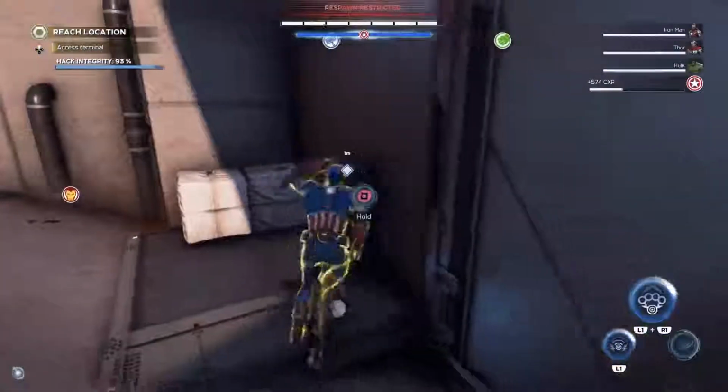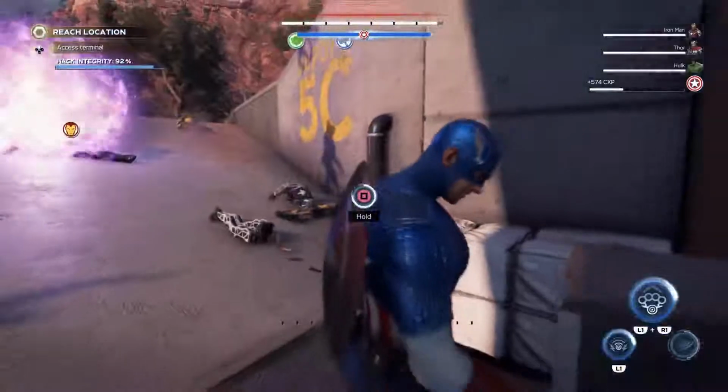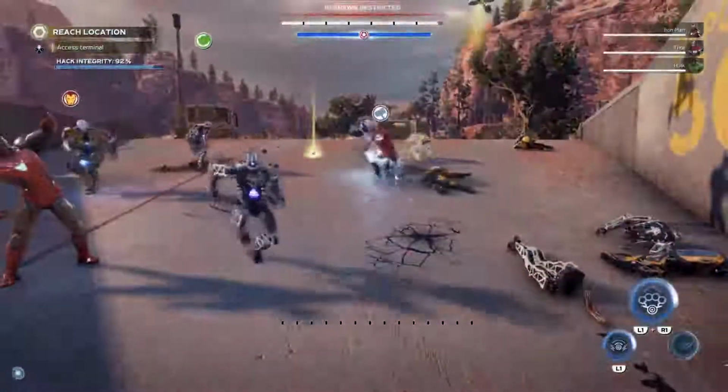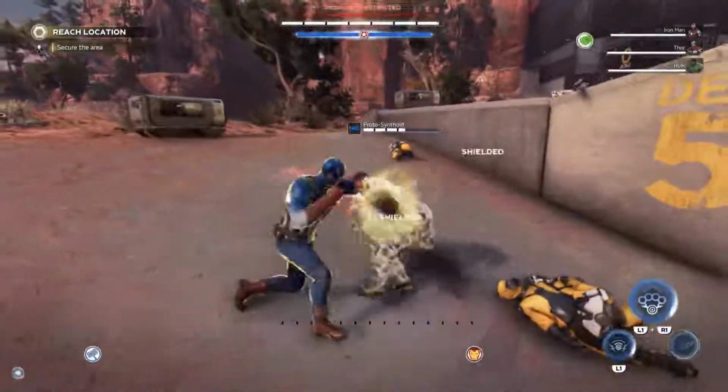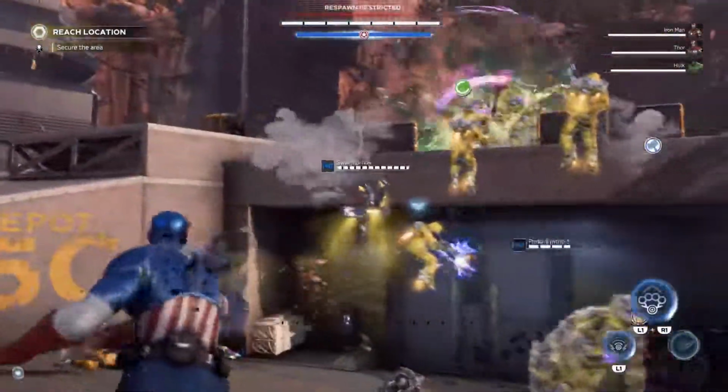Cap has no real support abilities aside from a damage buff, which, while effective, isn't as useful as other hero support capabilities. He also lacks the crowd control capabilities that someone like Hulk or Thor has.